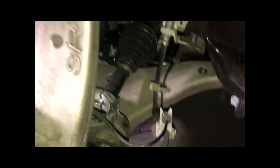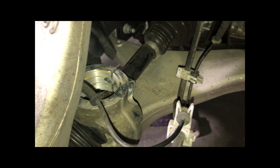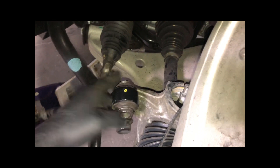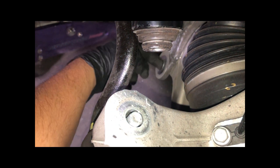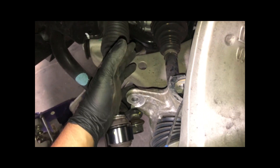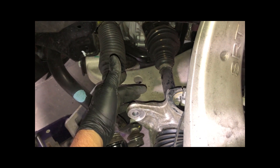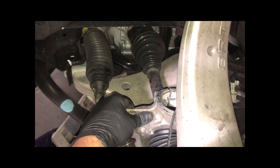Let me tell you, this shock is a pain to remove. I'd never removed one of these before, but once you figure it out it's not that difficult. This is where the shock sits, and this bolt locks the shock in place. You have to loosen everything up — there are bolts here and down below — and once everything is loosened, you remove that bottom bolt, about a six-inch bolt, and then the assembly wobbles off the shock. You have to take off everything or you won't be able to remove the shock.